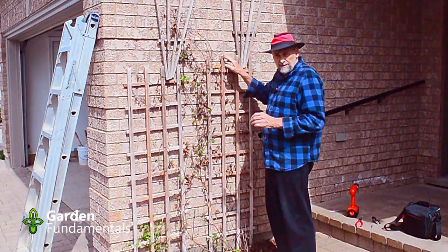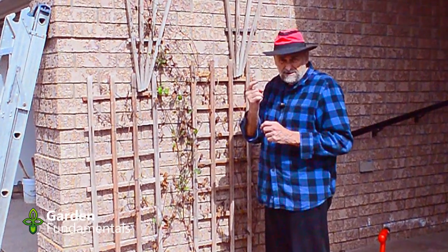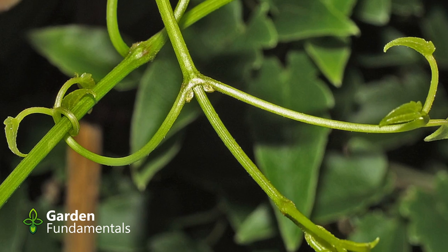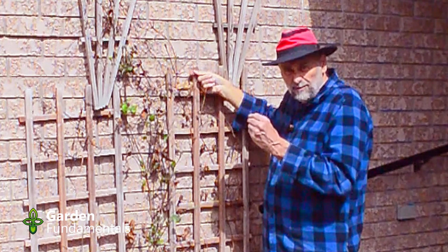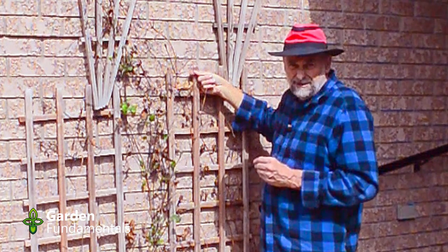The other problem with a Clematis like this is that Clematis like to cling with their leaves, their petioles, and they'll wrap around something to hold on to. But those petioles aren't really long enough to get around this piece of wood. This one isn't too bad, but they don't really cling well on here. They actually want something thinner. And so I'm going to replace it with a better system for Clematis.